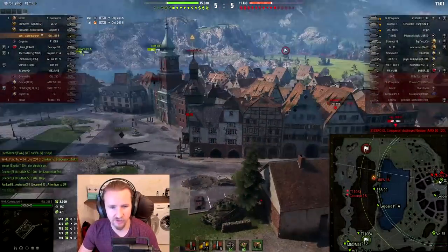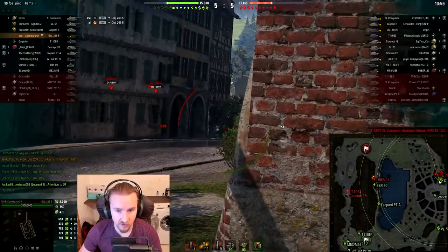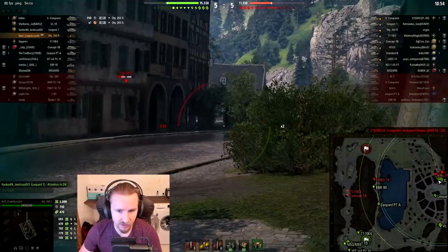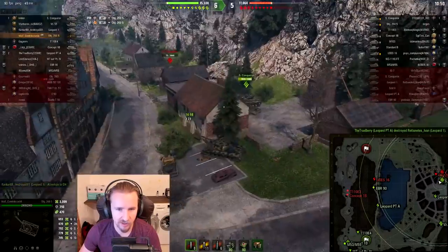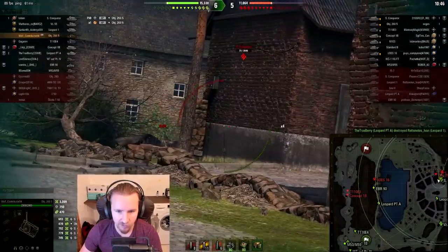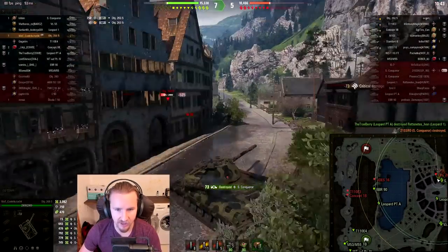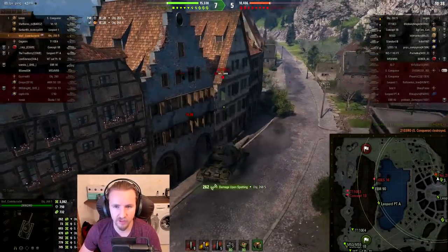So this 268 Version 5 is under a lot of pressure right now, being spotted by the EBR. My Super Conqueror's got some pressure up on them as well. So let's see if we can continue the aggression. I'm honestly thinking about loading an HE shell here for the Super Conqueror. Let's bloody do it. Come on then, Super Conqueror. Take that. And this 268 Version 5 on the enemy team looks like they're having a bit of a rough time with it.